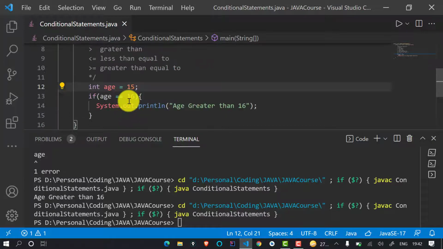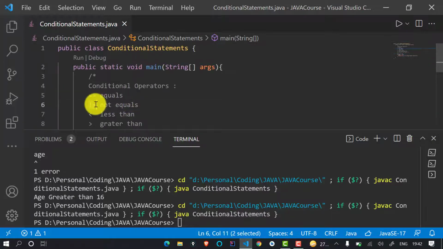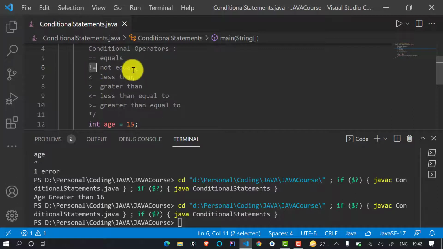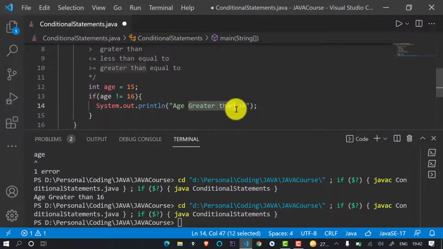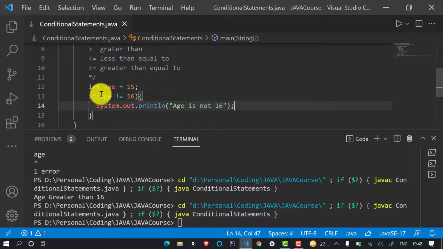Now we will learn not equal to. Not equal to means if the age is not equal to 16, then I want to print "age is not 16". I want to perform something inside this block when the age is not equal to 16.